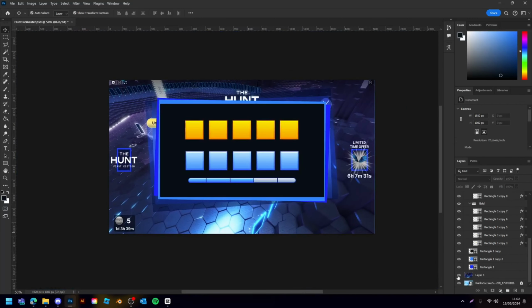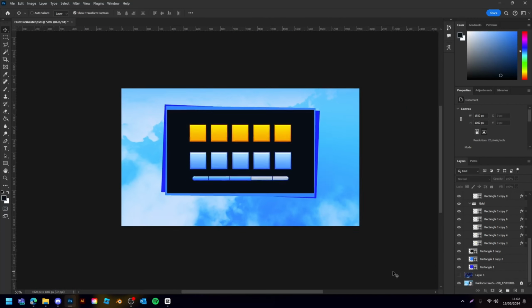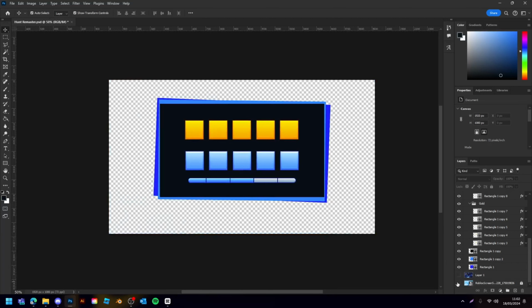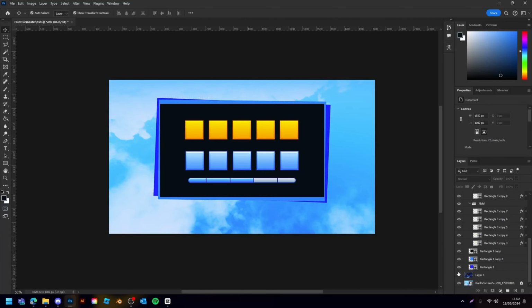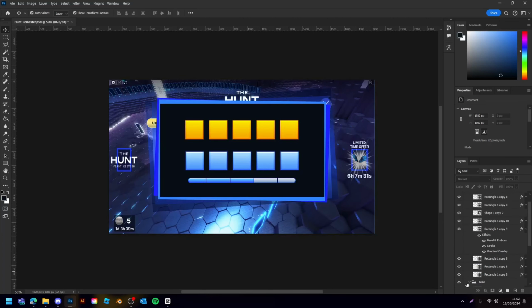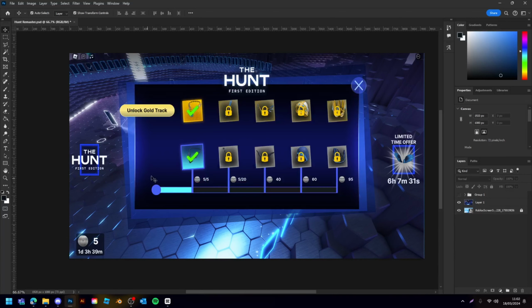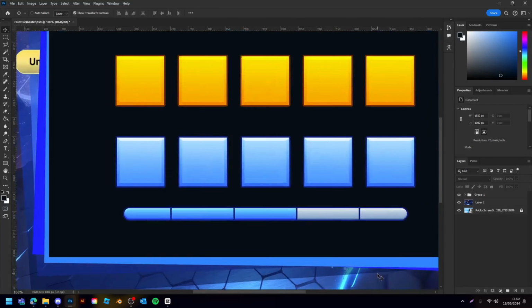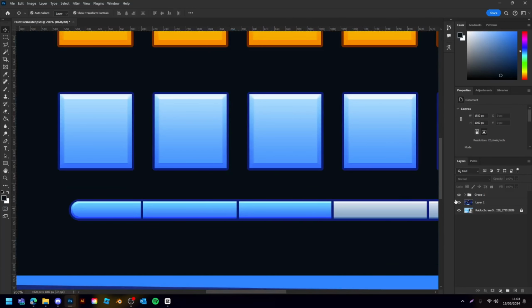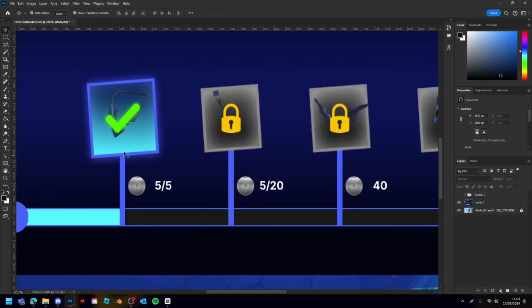Let's have a look at what this is like. Okay, it's all right so far. Next thing we need to do with our progress bar. We need to connect each one to an item and add some indicators to how many points you need. Let's do that. I think this is connected to the lines.